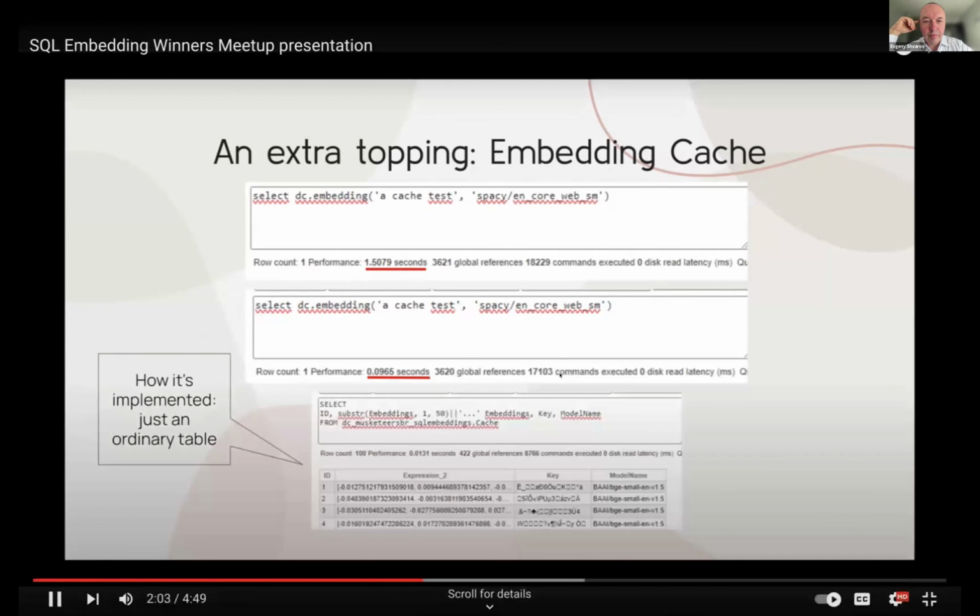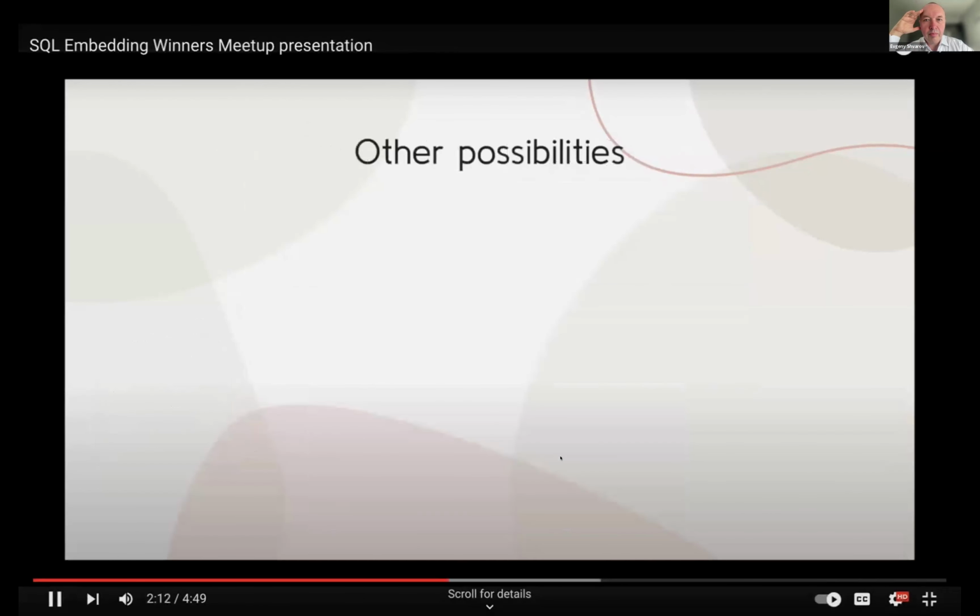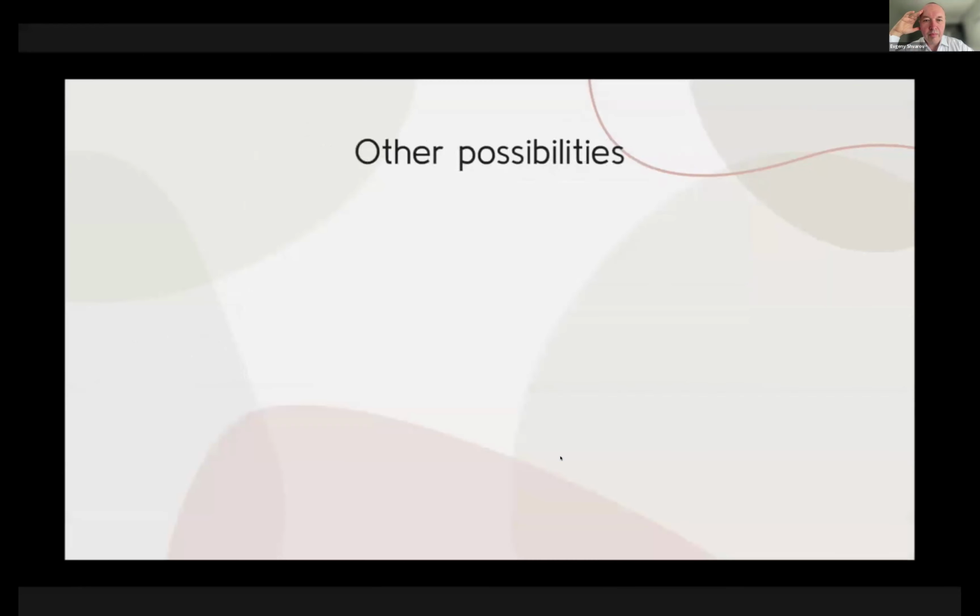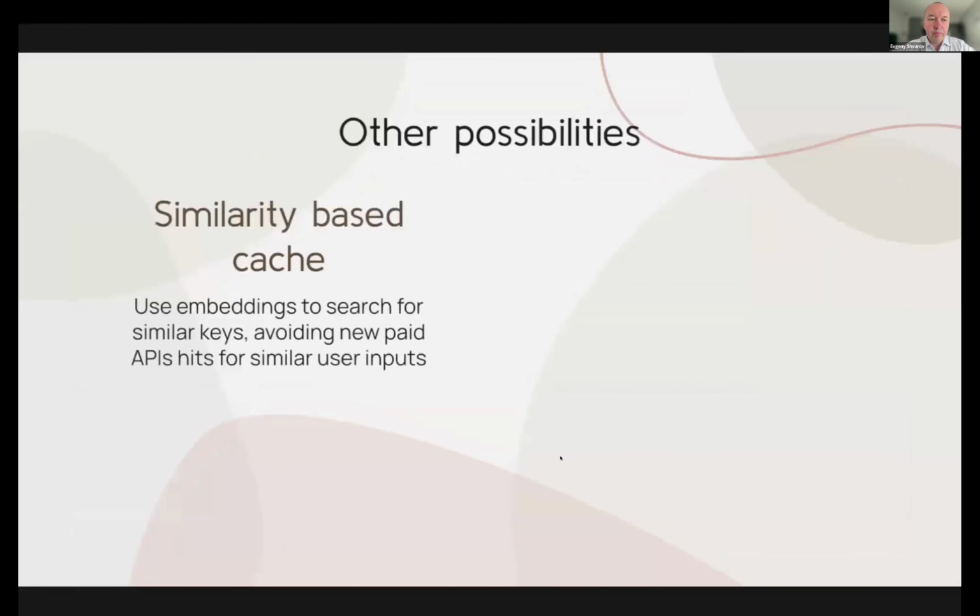The cache implementation is straightforward. It's just a table. You can use SQL to operate on it, such as cache invalidation. In addition to the cache functionality, some other helpful features for handling embeddings could be implemented, such as giving more power to the cache engine using local embeddings to search for similarity instead of exact match. This could help to reduce costs and latency.